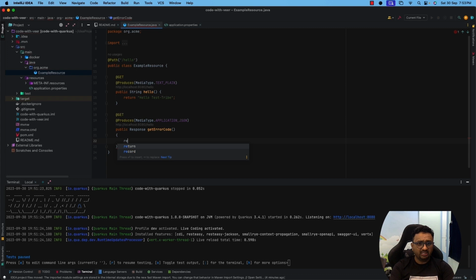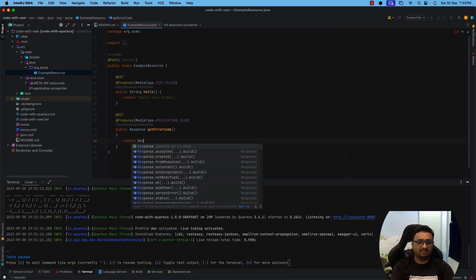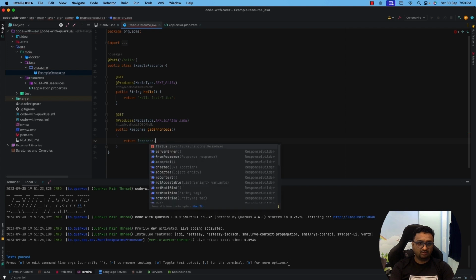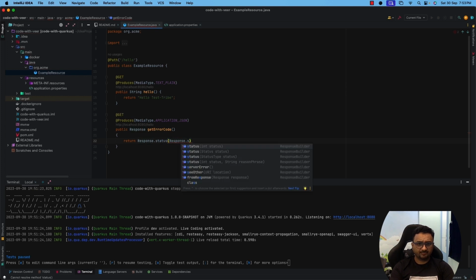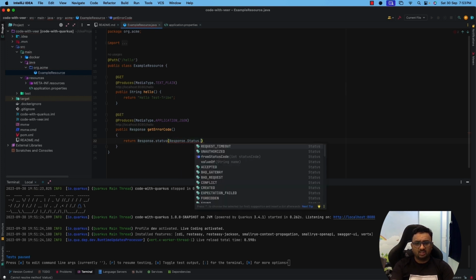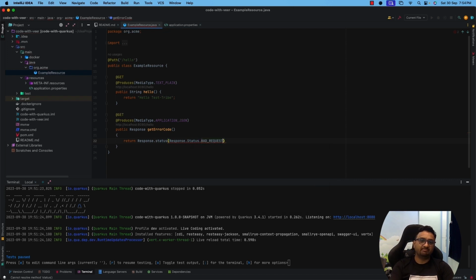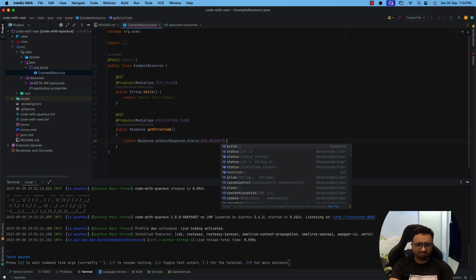So basically whenever you write an API, you can have different status codes. Response dot status, and you can pass, let's say I wanted to give a response back as a bad request. That means something is wrong with your data. Either you are passing invalid data, or there is something wrong with your data. And how you can get a typical type of response, right?